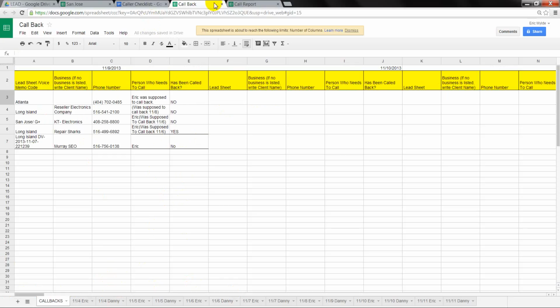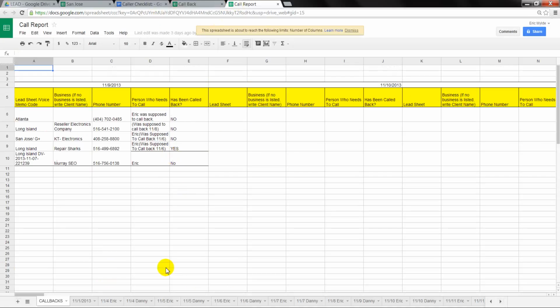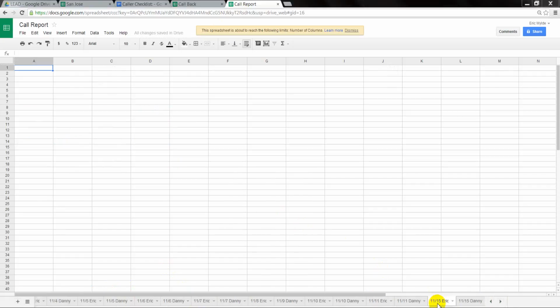So the only other thing you need to worry about is the call report, and this is important. You can see on the bottom we have all these tabs. Doesn't matter how many lead sheets you make. So we have today's tab. It doesn't matter how many leads you call.